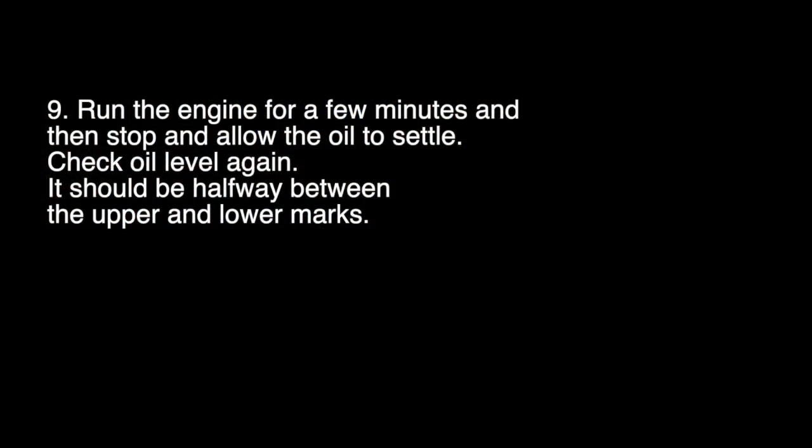The next thing to do is to run the engine for a short while, maybe a few minutes, and then stop and allow the oil to settle. Check the oil level again. It should be halfway between the upper and lower marks on the dipstick.